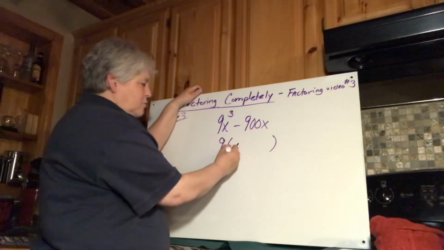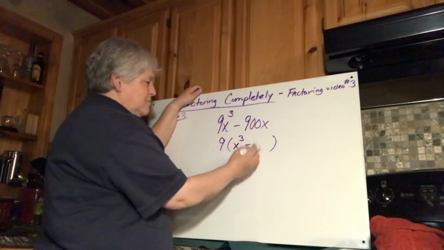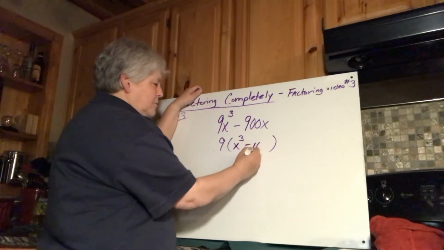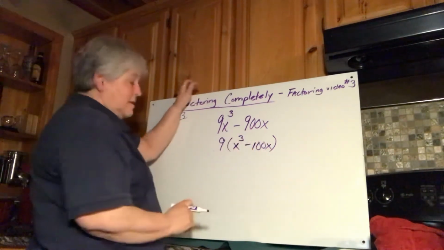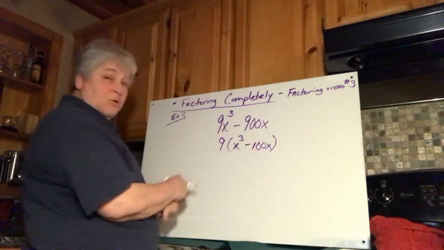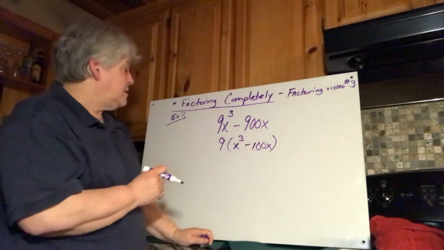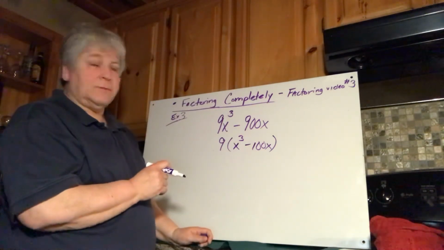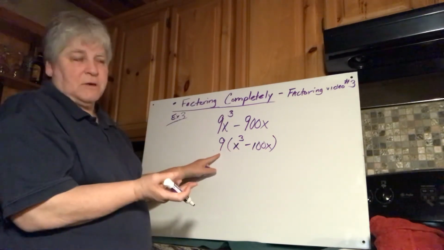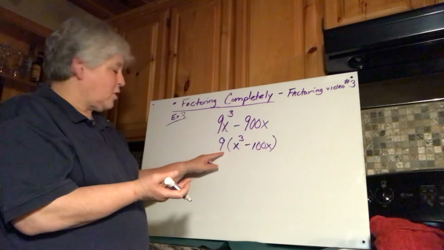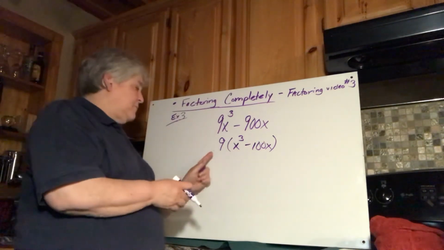9 times x cubed is 9x cubed. 9 times negative, and that's going to be 100x. And that times that does give me that. So multiplying the 9 through does equal my original. So it is factored. It's just not completely factored. So ideally what you want to do is look at both factors. The number, if it is a single term out in front, you're always just going to leave it there. We're not going to break it down any further.